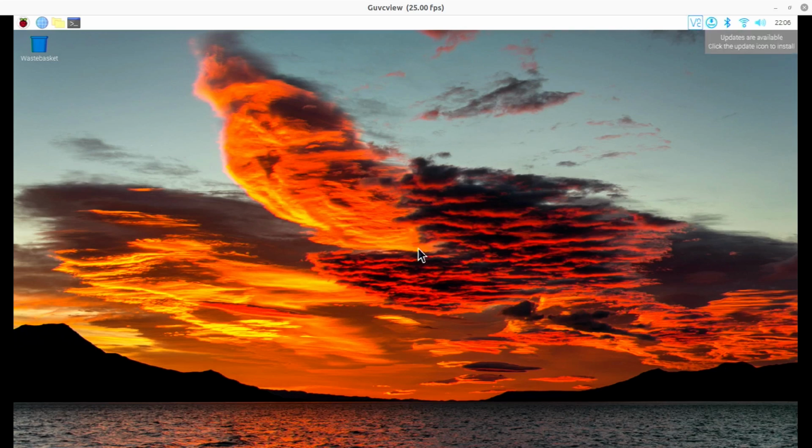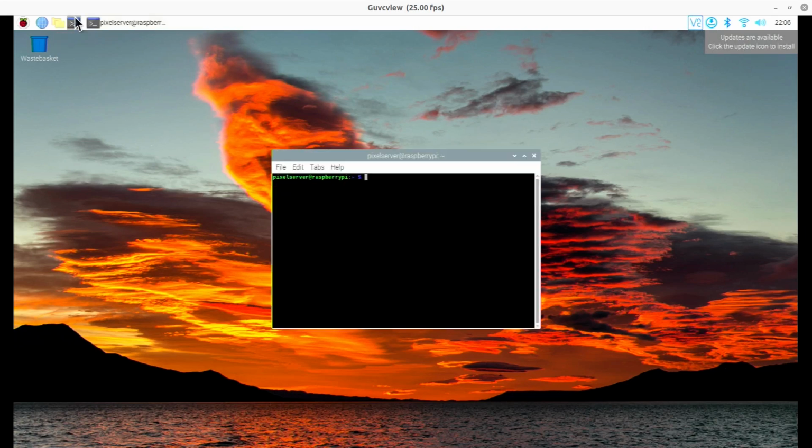Very important that you change that password straight away, so we can just use the passwd command. Now I'm going to use a really simple password here, just going to use the word password.